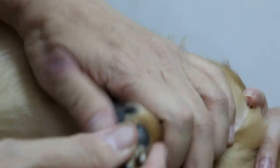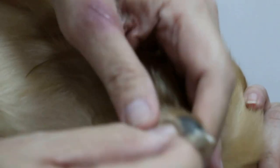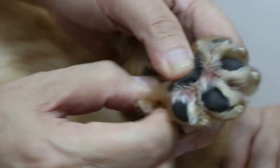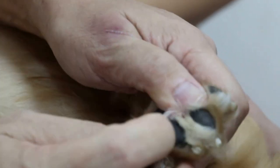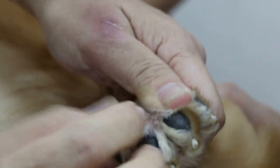Okay, now we do the palpation to find which area is painful. I start with the first one, D1, nothing. This is D2. Now D2, you can see the reaction on the leg, painful.